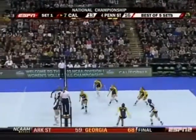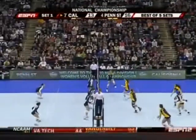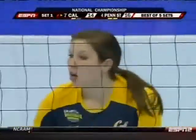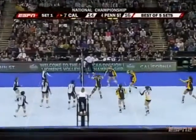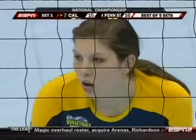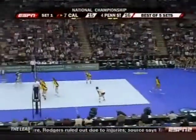Popped up by Carly Lloyd. Dug up by Longo. Here comes Blair Brown — off the block wide, point Bears. She's the 6'3" freshman from Dallas with double-digit kills in six of her last eight matches, including 14 in the semis against Southern California. She's playing very much more like an upperclassman. She's a little out of her natural position — she's a more natural opposite player — but had a huge match against Stanford to help Cal win the Pac-10, the first time they've ever done that.